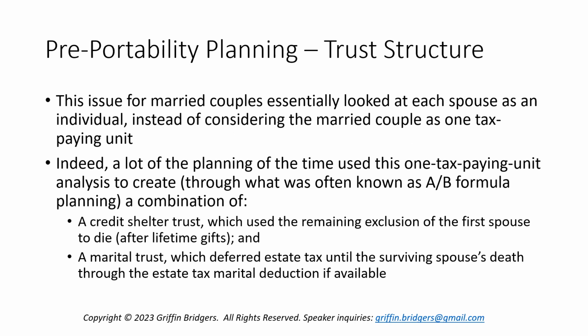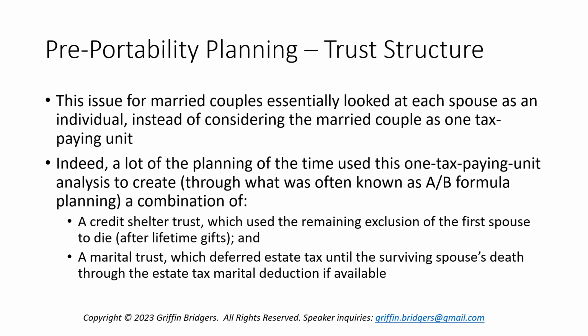So how did we get there? Well, overall, we had an estate plan common structure at the top of the bell curve, which usually looked at married couples as one estate tax paying unit instead of looking at them individually, which was really the theme under law with this use it or lose it proposition for the applicable exclusion amount.